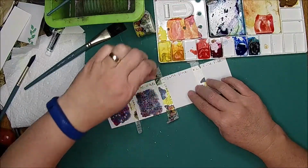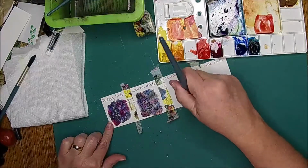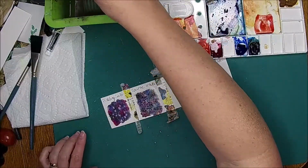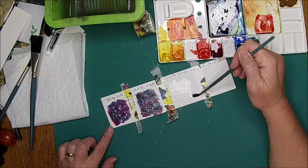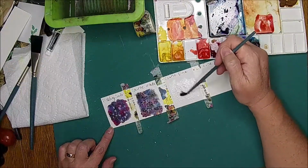When you get hairs or little bristles or something on your page, you don't want to mess it up by picking it off before it dries. Wait until it's dry, because otherwise it'll mess up your page. I'm excited to see these.